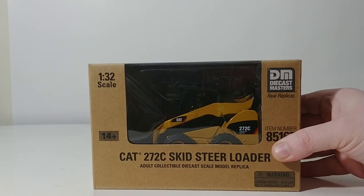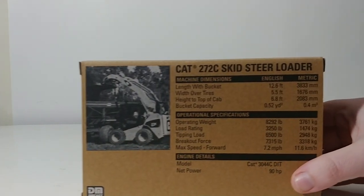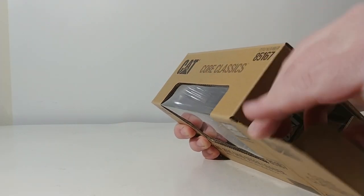So here it is. As part of the Core Classic Series models, it comes in the brown cardboard-style packaging with the model front and center. For reference, the item number for the 272C is 85167. On the back, you have a picture of the skid steer loading a truck there. And here's all your specification and dimension details for the real machine if you'd like to pause the video and check those out now. So with that out of the way, let's go ahead and take these out of the packaging and take a closer look at it.